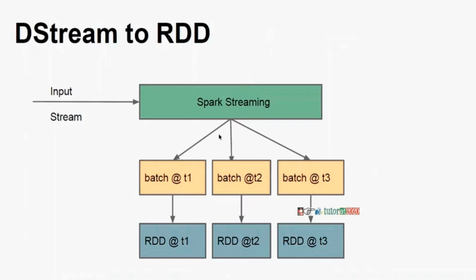So each micro batch of data is in turn represented underneath as RDDs. So we don't have to worry about how to translate this into RDDs and then how to individually process them, right? So we can use this D stream, collect data from any streaming source, and then we create a D stream, and the D stream would internally be represented as RDDs. So we directly simply use the functions that are supported for this D stream to manipulate this data.